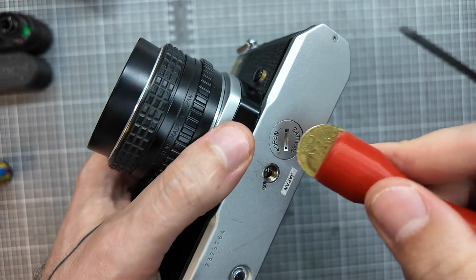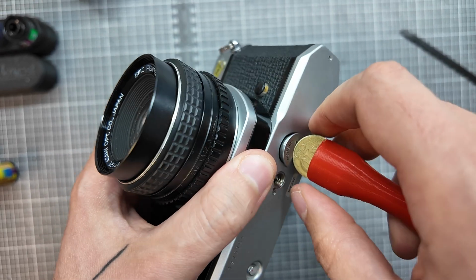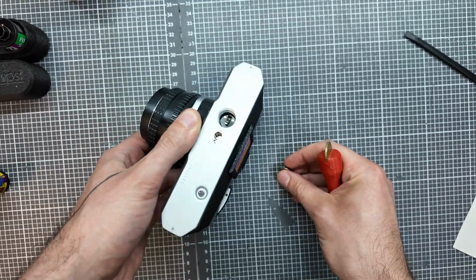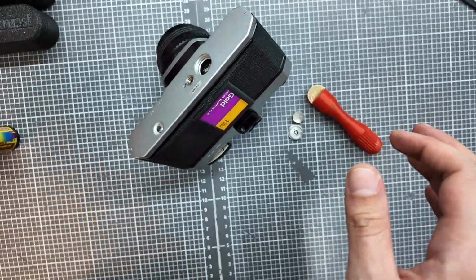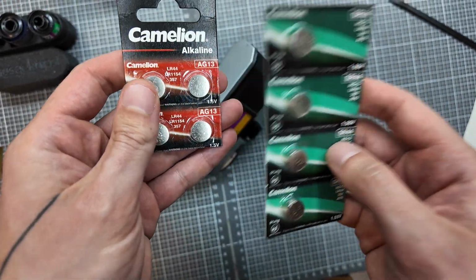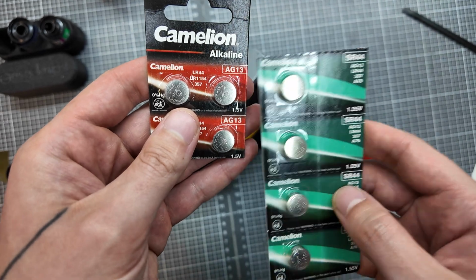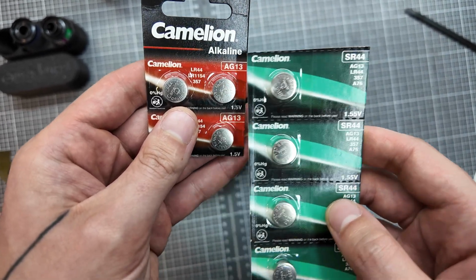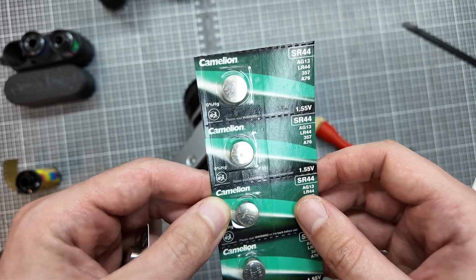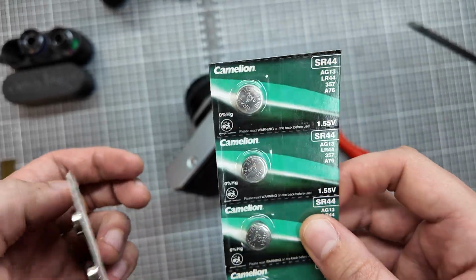You just have to unscrew the battery cap, as it says, open by turning it counterclockwise. And this is how the battery compartment looks. The nice thing about the K1000 is that as it's a pretty modern camera, you can use modern alkaline or silver oxide batteries. Those are cheap and commonly available in almost any supermarket. You can either use those AG13 or also called LR44 batteries, or even better, such SR silver oxide batteries, SR44s, that will last you even longer.